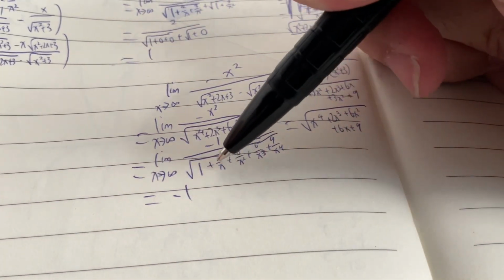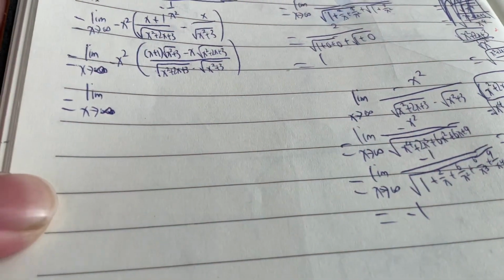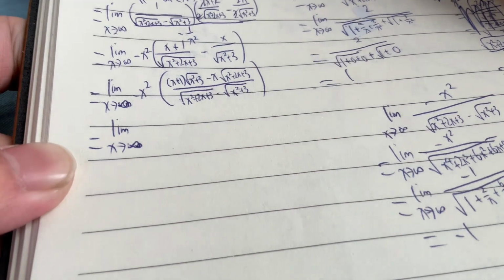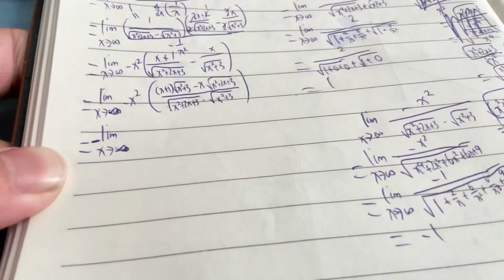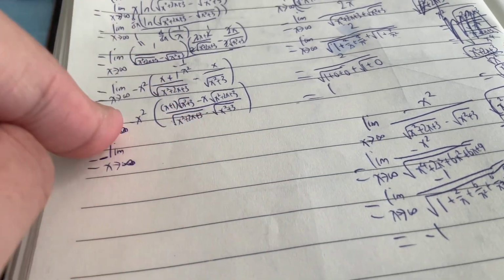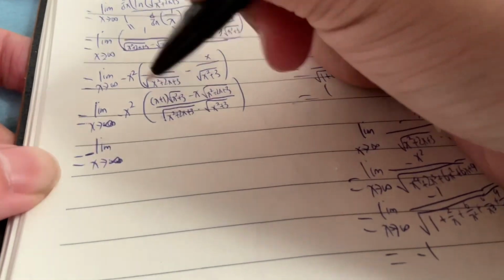Let me just put -1 here, because after you put it inside, you get 0, 0, 0, 0, and then -1 over 1, you just get -1. So this limit is multiplied by -1. Let me just put a negative sign here. So we already figured out the limit of this. So the last limit we're going to get is this limit.